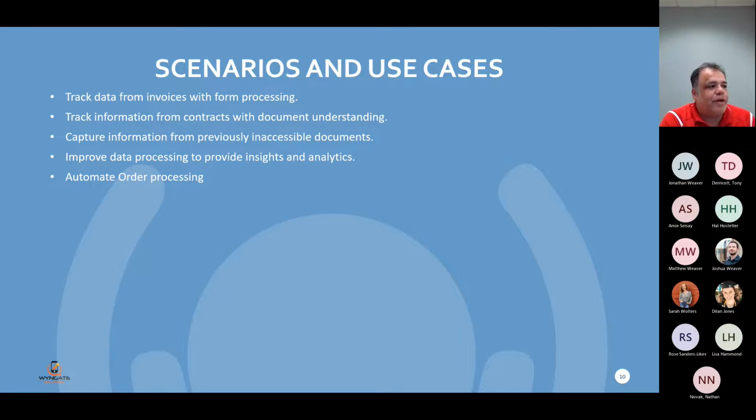And then improve data processing to provide insights and analytics. What they used to do is once they got this document, they used to capture certain information, key it into a SQL database and run reports out of it. Now everything just moves, like they get this set of documents in email. The flow runs, extracts the documents, puts it in a SharePoint library.